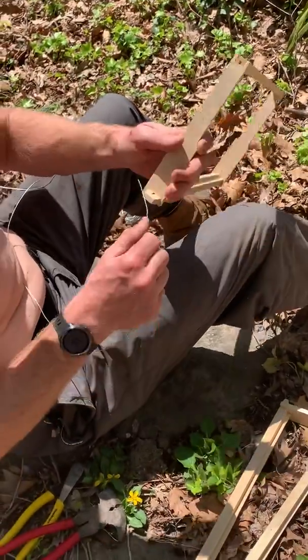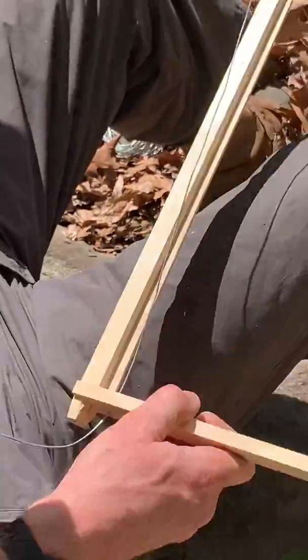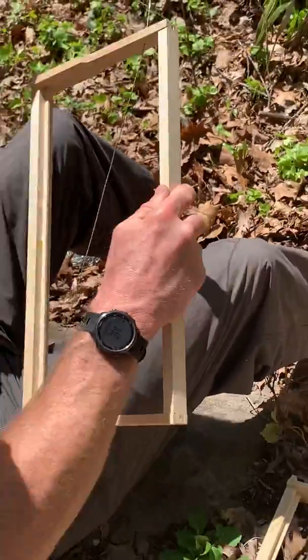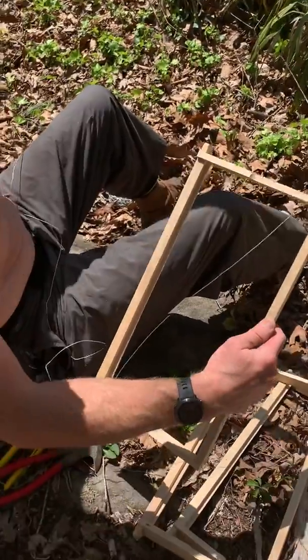You basically just go in through the side on this hole, pull it. You go up here to this top one, pull it. Get you about 2 feet of slack.